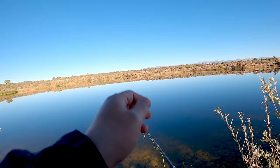Another consideration was casting accessibility. As you can see on my left and right, there's some tall grass and some bushes, and this was pretty much the case in every single beat along the dam. So planning out where your casting was going to go was pretty important. It seemed like there was some struggle among the competitors on getting casts caught up in this tall grass, and it led to a lot of tangled rigs and just general frustration. So I was trying to make sure I had a clear casting path wherever I stood.